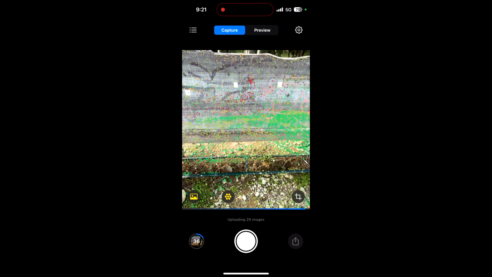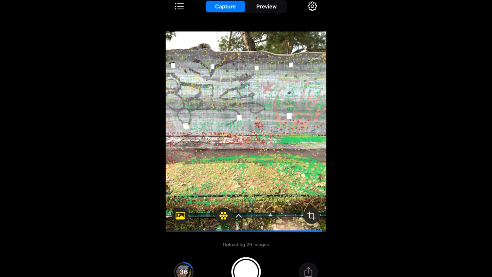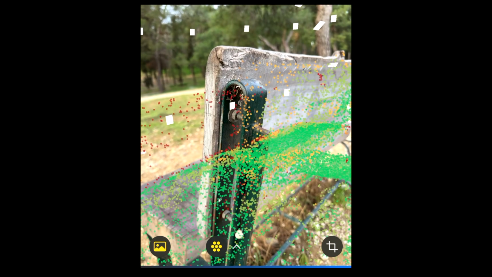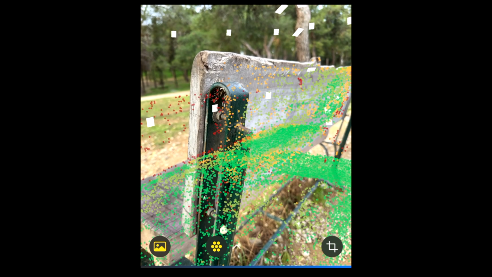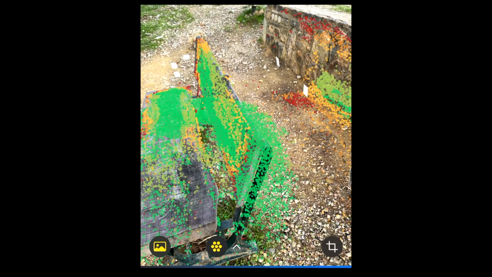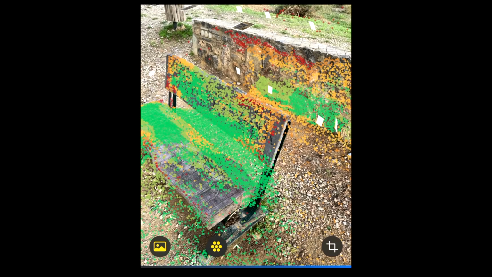As we go around capturing the object, the photos are uploaded to a server so they can be analyzed and aligned. That happens in real time. After some initial processing, the server sends back a point cloud that's overlaid on top of the real object. This point cloud is incredibly useful because it tells us in a visual way how well our scan is progressing.